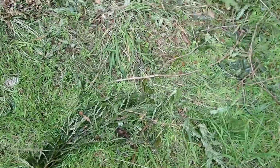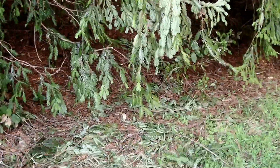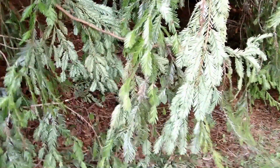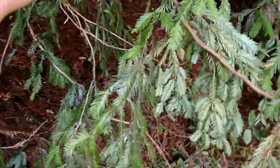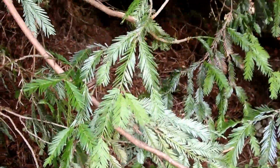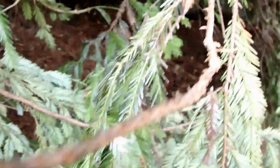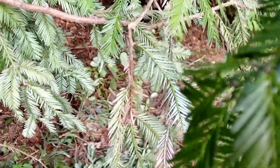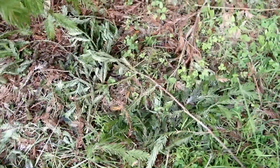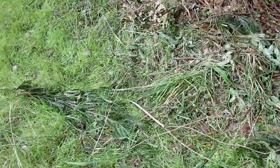So I've looked a little closer at this bear sign here under the tree where all the branches were knocked off. And I found that there was some fur snagged on some of these branches. So I think what this was, was marking rather than trying to make a bear bed. So all this broken off stuff. Bears will thrash vegetation, and they do it as part of a marking thing. So I think this is just a scent marking behavior here instead of gathering this material for any purpose, because all the branches were left on the ground broken and were not gathered up into a mattress like bears normally will do if they're going to sleep on it.